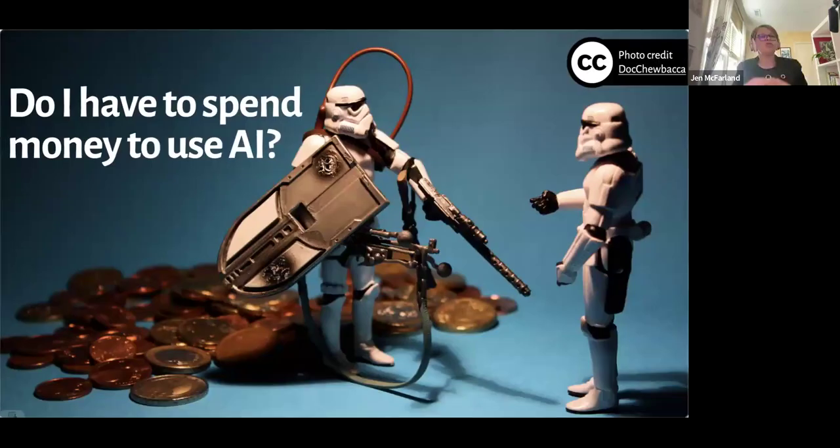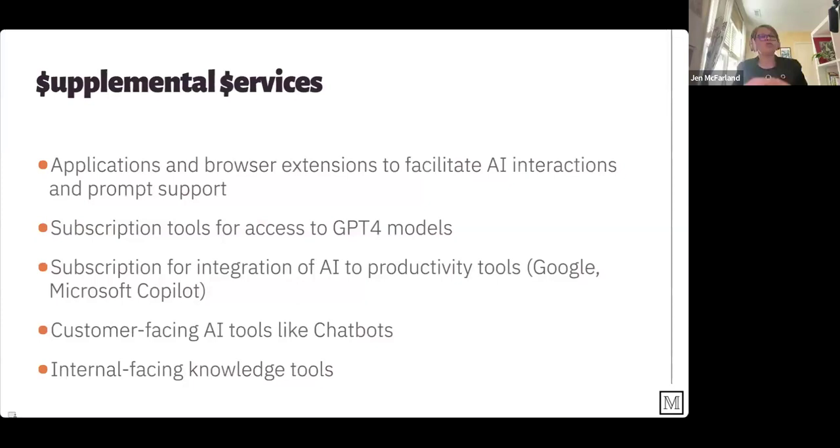Next up, do I have to spend money to use AI? You're probably guessing already, but the answer is probably yes. It depends where you want to be on this range of different things you want to use AI for. If you're using a specific application that provides AI services, that's probably going to cost money. If you're looking at a subscription-based tool or access to some of these higher GPT-4 and above models, that's going to cost money.